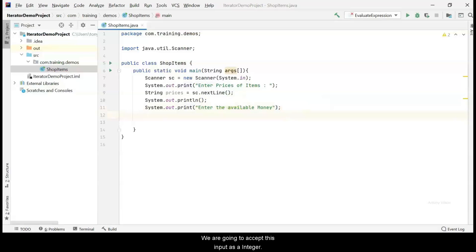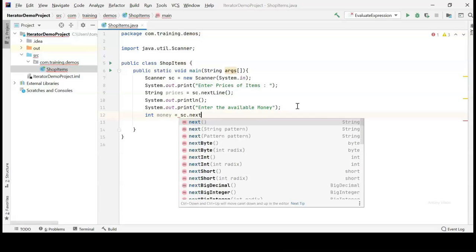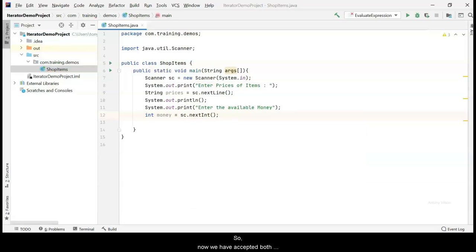We are going to accept this input as an integer, so I'm going to type int, a new variable named money, and sc.nextInt. So now we have accepted both inputs. Now let's create a priority queue of type integer. So I'm going to type here.